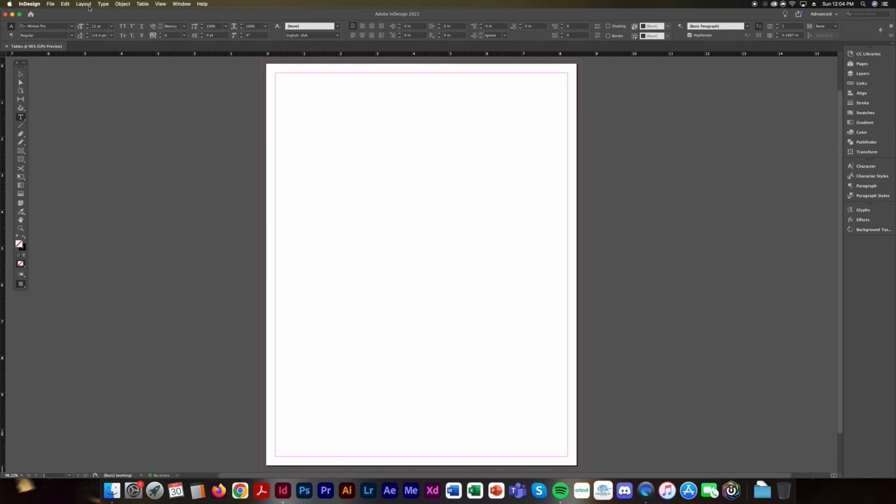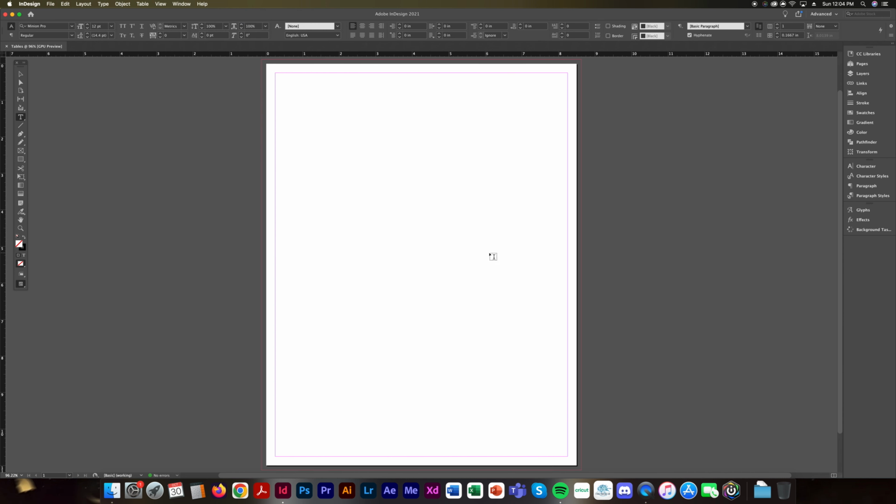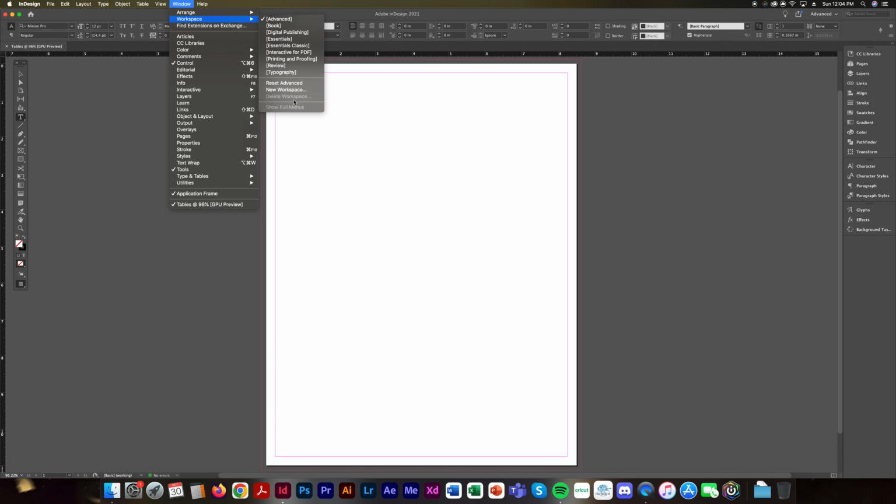So you can also delete your workspace, which I'm going to do right now, really quick. But it means that if you close the program and then you reopen the program, your workspace is saved. So you can always come back to Window, Workspace and it'll always be in that area unless you cleared your cache. So don't clear your cache if you don't want your workspace to go away. I only do it, again, like once every few months, but that was a little tip in case your program is running a little funny.